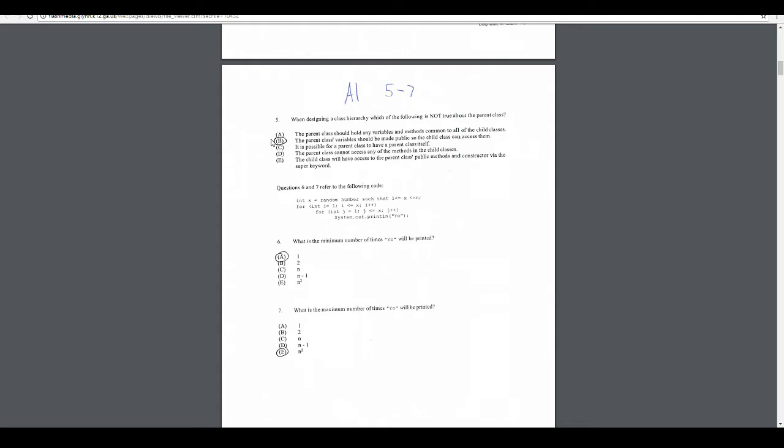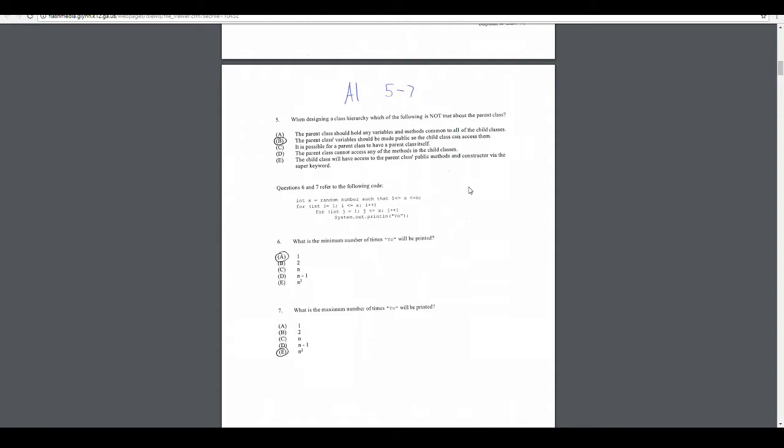Now, this is not true because when a variable is made public, any class can have access to them. And this is specifically saying so that the parent and the child can access them.